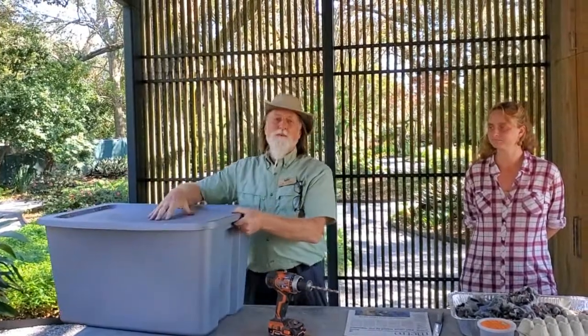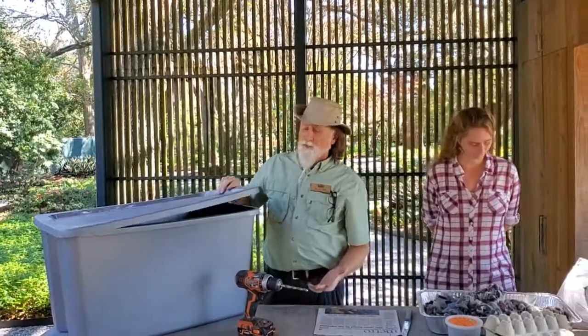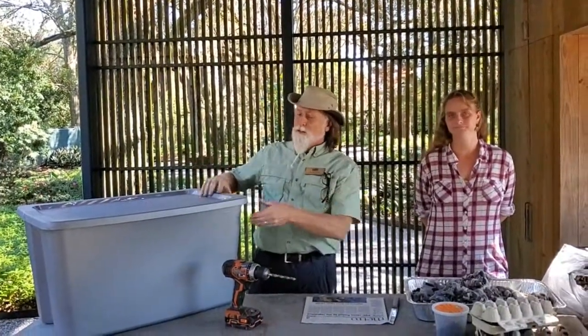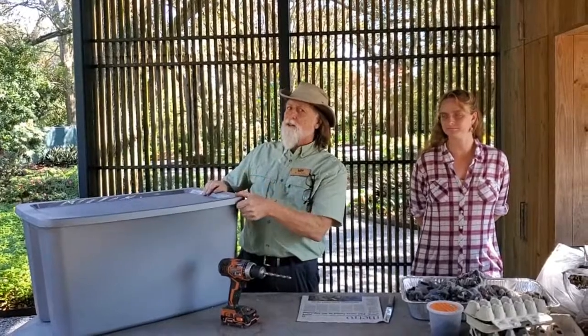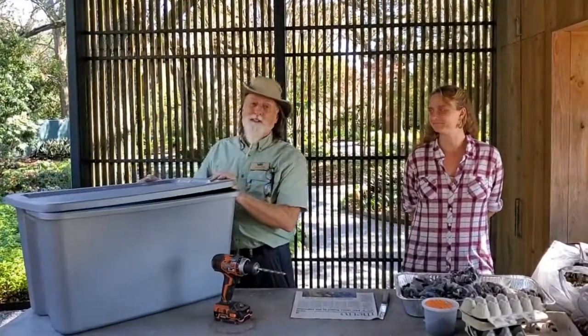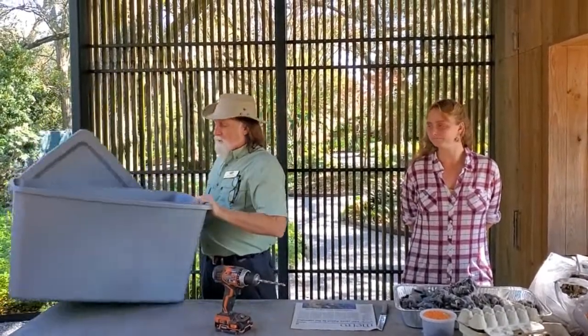A nice rule of thumb when you're buying a plastic bin to use for something like vermicomposting: make sure you're getting the cheap ones. The more you pay for them, a lot of times they'll say airtight, it seals nicely. For a vermicomposting bin, you don't want it to seal airtight, and you don't want to spend a lot of money on it.